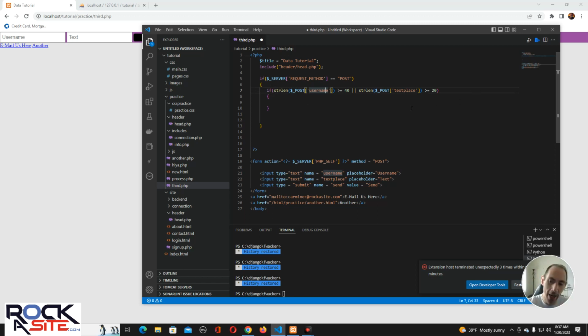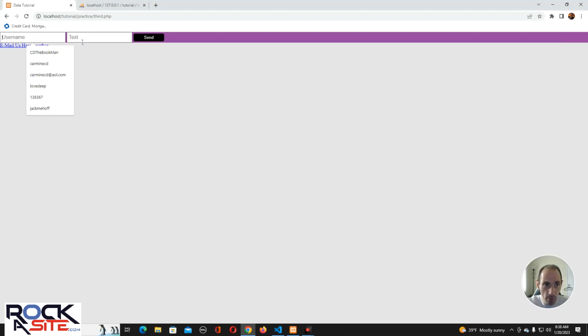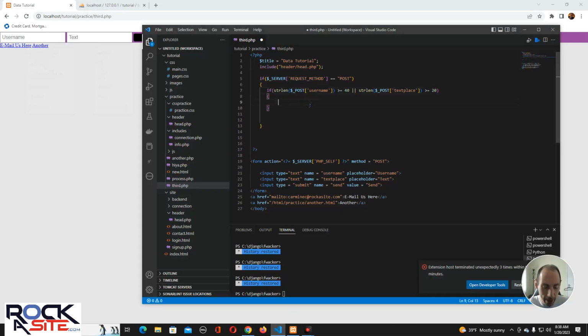We didn't get into if, then, else's, but now that we're doing checks, we're going to be doing if, then, else a lot. And you can go through as many as you want. We've looked at if and else, but nothing more than a simple if and else. What we also want is to die out. If any of those are true, any one, this is or. And if you know anything about simple arithmetic and math, or means only one of them has to be true. So if either this is more than 40 or this is more than 20, we're going to die out.